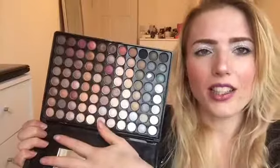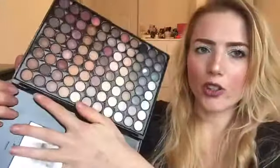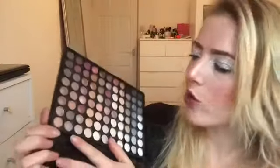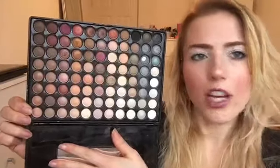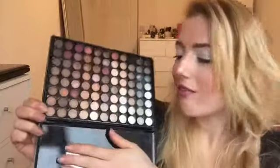The next palette is a really big one that my friend Vicky sent to me when she was doing a makeup course. They're not that amazing — it's hard to get product onto the brush because the pans are so small, they don't blend out a lot, and quite a few of them are like duds. The darker ones are okay, and there are a lot of mattes which isn't really my thing. I used a lot of the grey for Halloween to contour my dead face, which was handy. But I've had this over a year and I'm not using it, so it's just taking up space and it has to go.